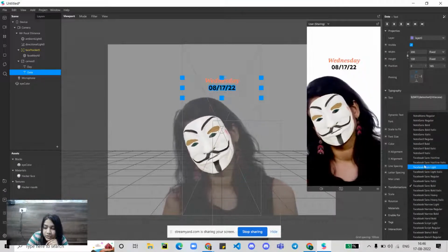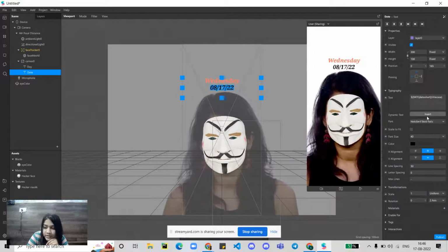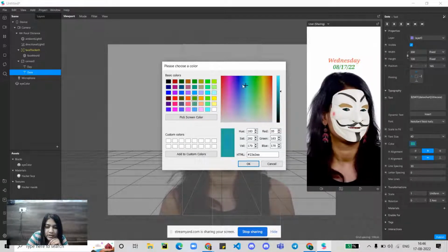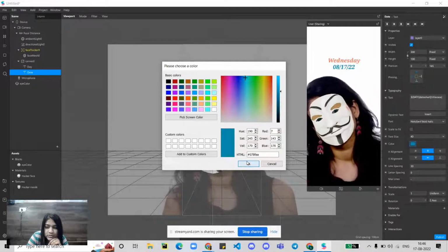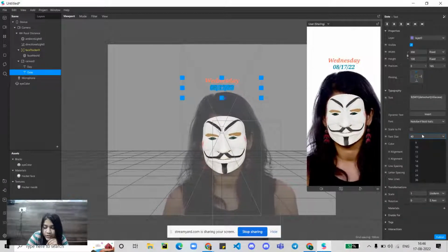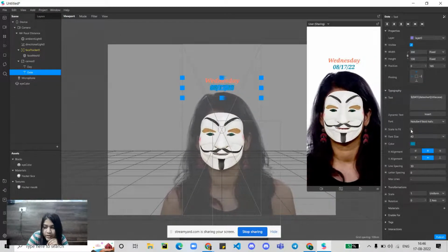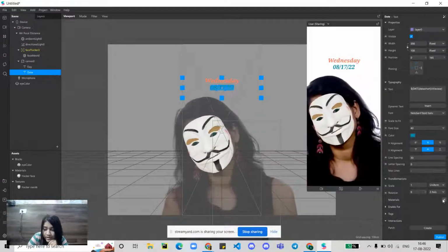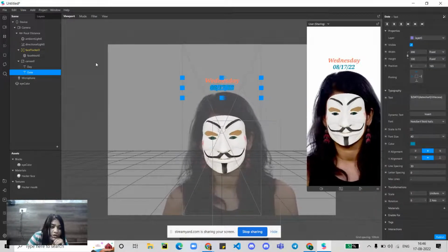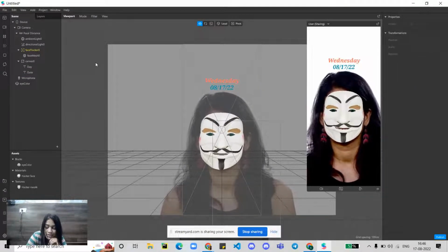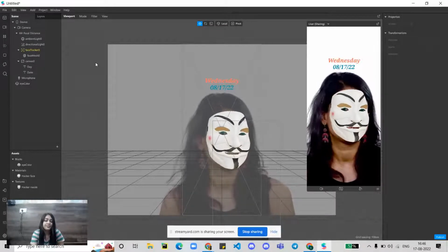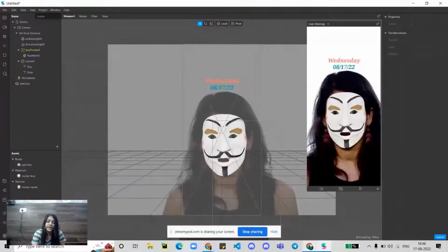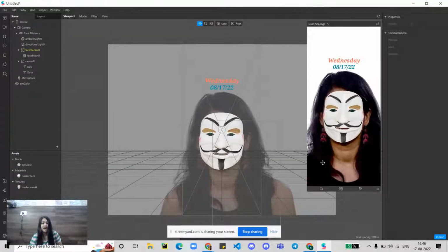What we will do is also change it to bold italics. We'll change the color of it. We'll have a good color, and also we can change the font size if you want to. We can also scale it to fit if we want to. Okay, so there are various things that we can do easily. We can add a material to it as well in our 2D text. So there are various functionalities that we can come across, and we can try them out in our effect, so you can explore more and more if you want to. Again, if you come across any doubt, do comment it down. I would be very happy to take them all.